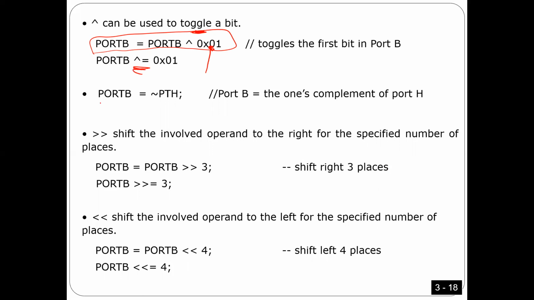Look at this instruction here, guys. This operator is going to do complement. I already explained in chapter 2 what complement is: you just flip all the bits. So look at this interesting instruction. What it is going to do: you are going to take port H. As I'm going to explain later, port H is connected to switches. So I'm going to read port H, then flip all the bits, and then send it to port B. Port B is the LEDs. You got what I'm saying? So that means, you know what this instruction is going to do? If the switch is connected, the LED is on. If the switch is not connected, the LED is off, because this instruction is going to read the switches.